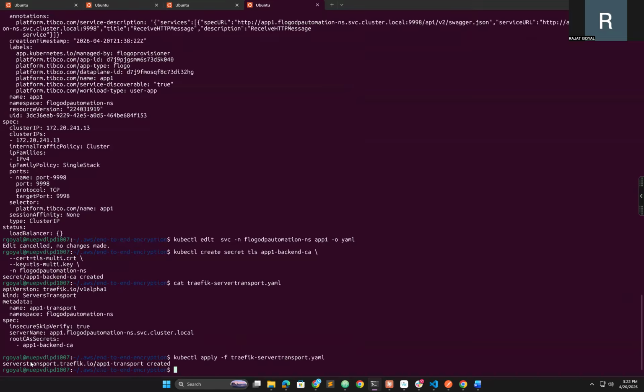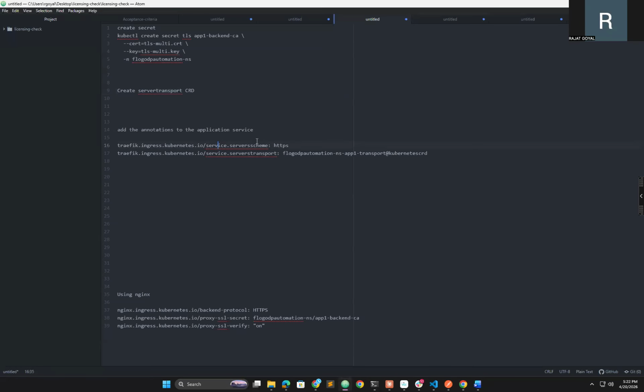Now we will tell our Kubernetes service, which our ingress controller will use to make the request to the application port, that it has to use the secure call. There are two annotations that we have to use. One annotation will tell our Kubernetes service to make use of an HTTPS call instead of an HTTP call.